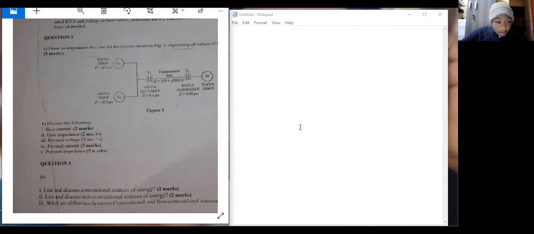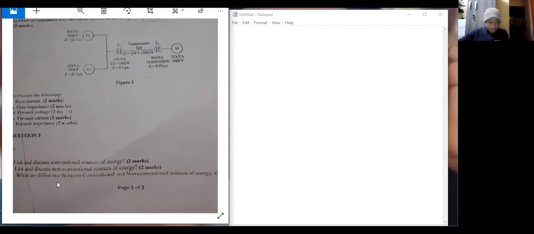So the next question there is, what are the differences between conventional and non-conventional sources of energy? I did that, I think, in my second class. So if I want to get the differences, I will say number one, conventional sources of energy are also known as non-renewable sources of energy, while non-conventional are known as renewable. Two, conventional are used for industrial and commercial purposes, while non-conventional are used for household purposes. Three, conventional sources of energy are not environmentally friendly, that is, they're not eco-friendly, while non-conventional are eco-friendly, they don't cause any form of pollution.